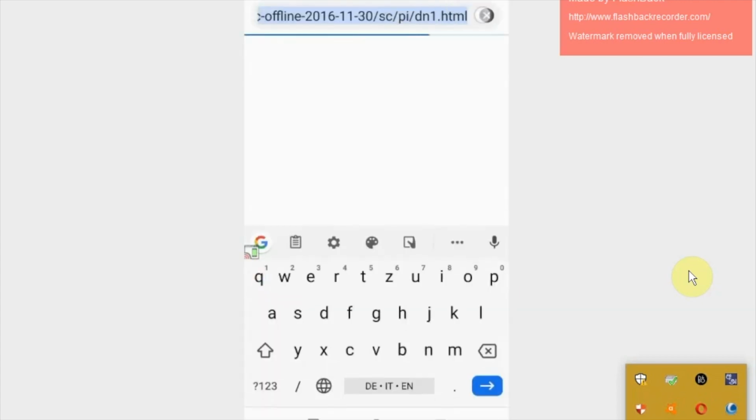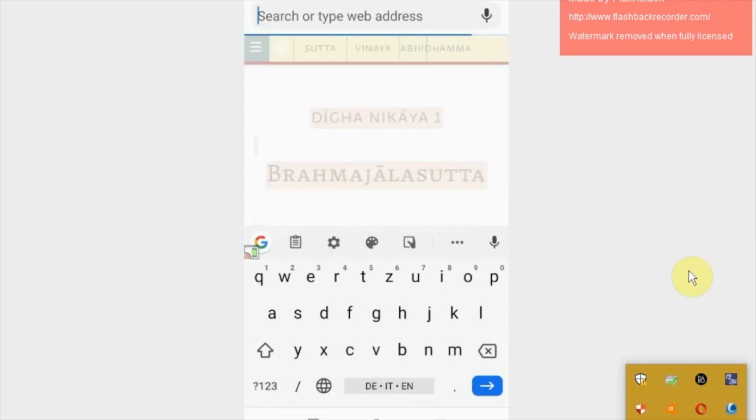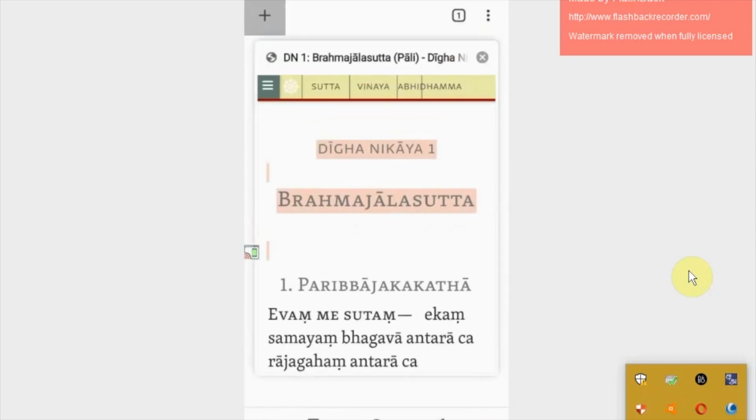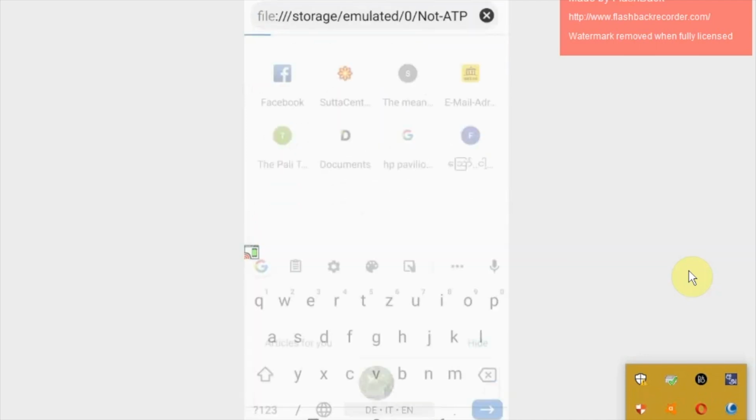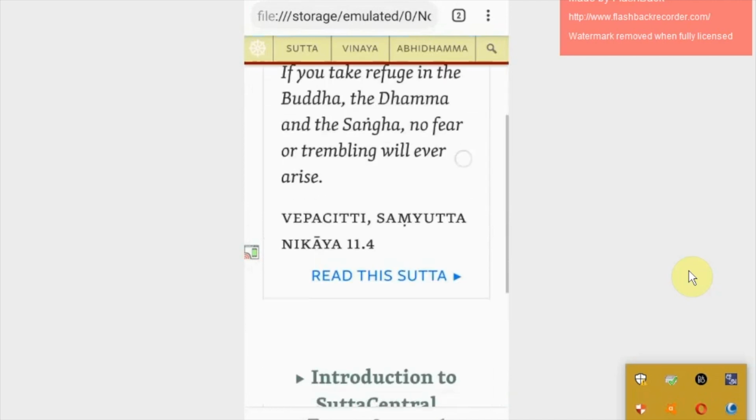So let's just paste it, and it will open directly in Chrome.